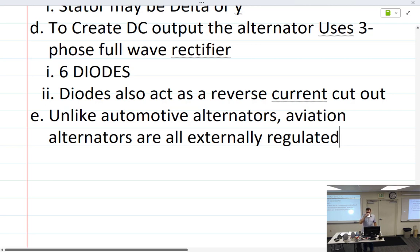So on yours, where is it located? Is it on the firewall? On the firewall itself. The regulator is kind of away from the heat sources, perhaps. Attached to the firewall, but probably a good distance from the alternator. Well, the alternator's just kind of sitting there.